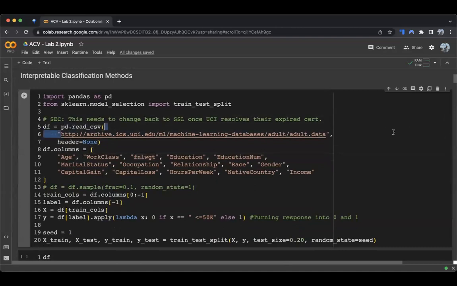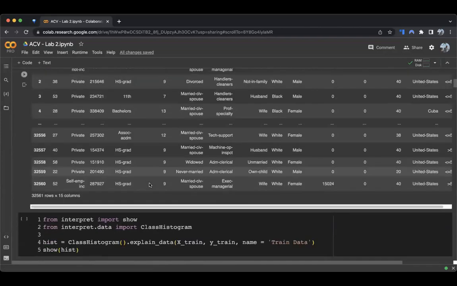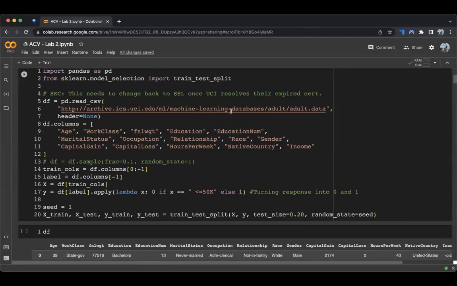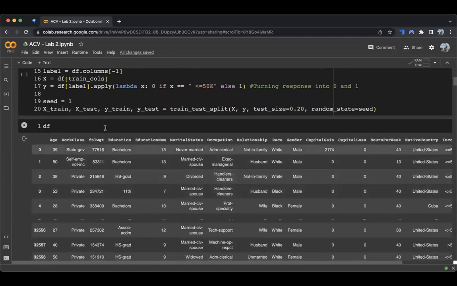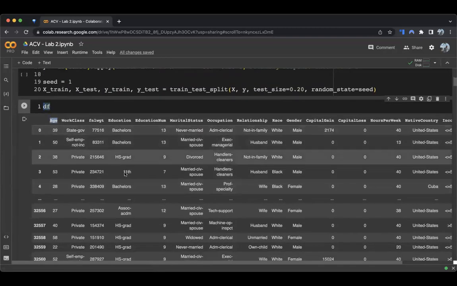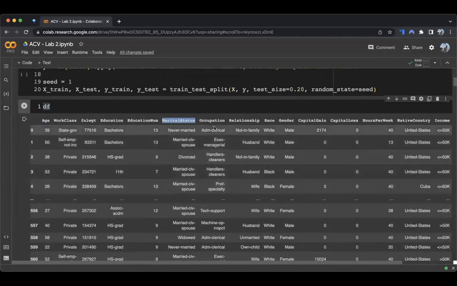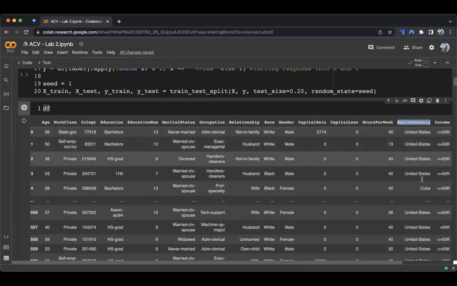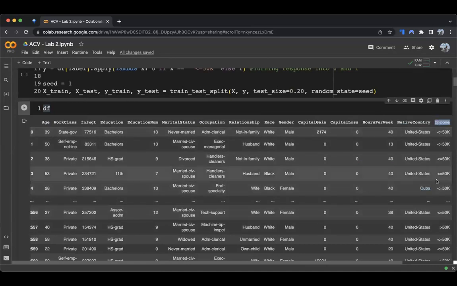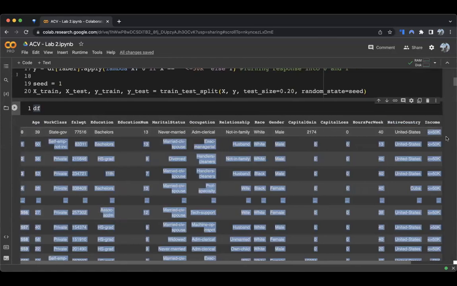What we will do is get two simple datasets, one for classification and one for regression. These datasets are extremely basic. This one, for example, is the adult dataset. Let's just look at the data frame here. We get information about things like the age, working class, education number, marital status, whether they are married or not, occupation, relationship, race, gender, capital gain, capital loss, hours per week of work, native country, and the majority of them are the United States with few exceptions, and basically the income, whether they make above 50K or under 50K.